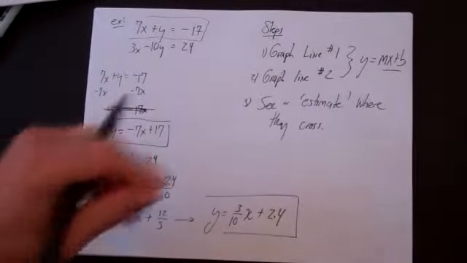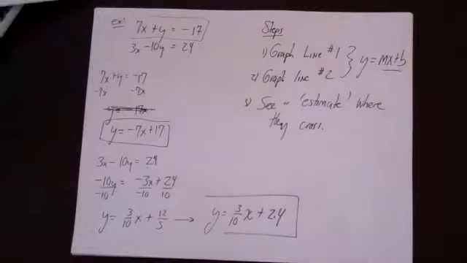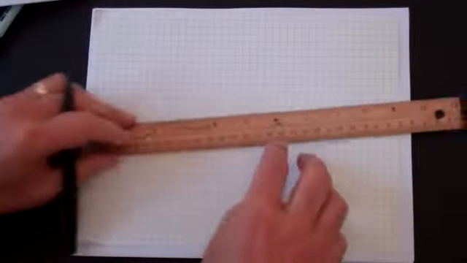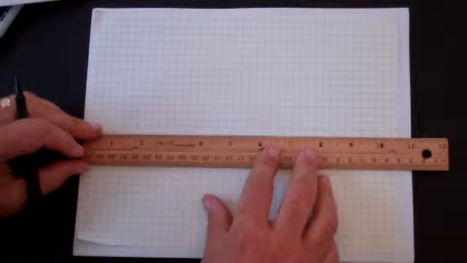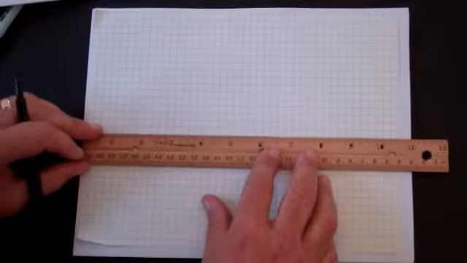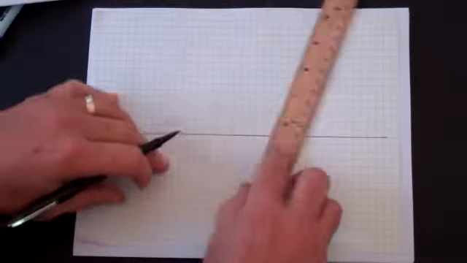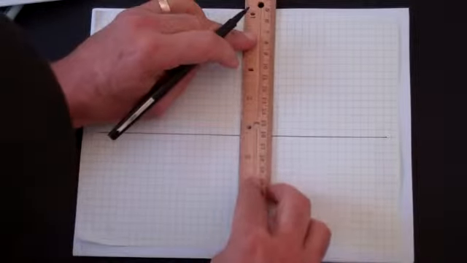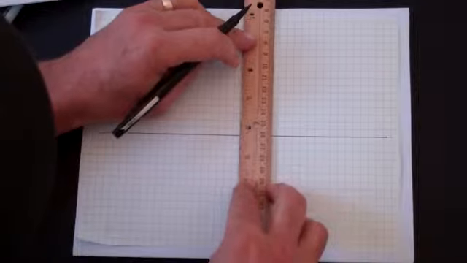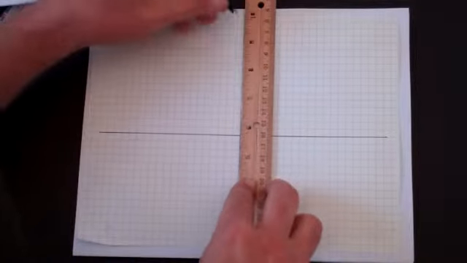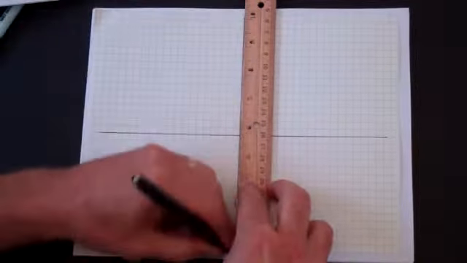This one's going to be a little bit hard to get exactly right simply because it's a big graph, but you get the general idea. And if you wanted to get the exact answer, you would use a calculator. So we're really doing this to understand how this works. Let's graph this. Draw on your x and y axes. You have to use a ruler. It doesn't count if you don't use a ruler.